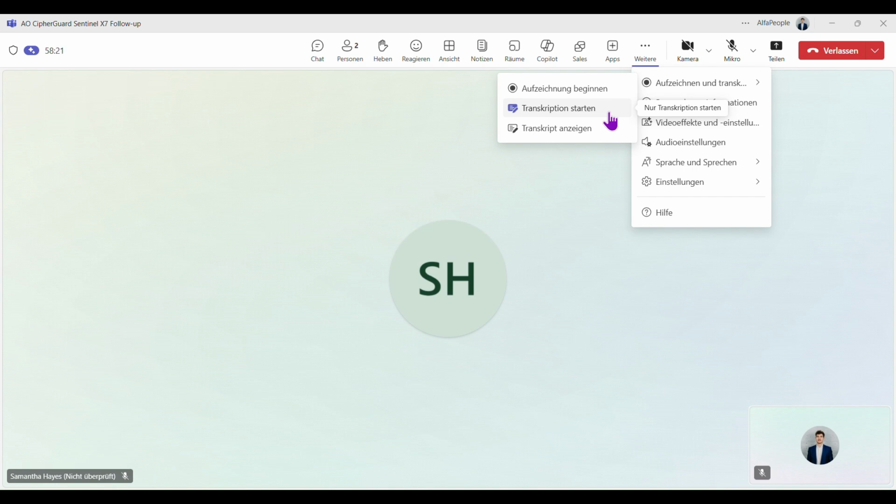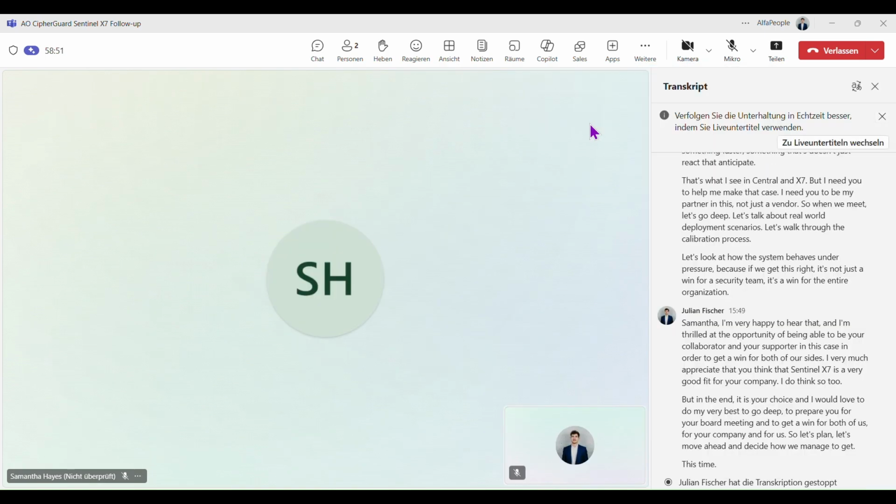So over here we would start the transcript or even start recording the meeting, but it will automatically trigger a transcript also. This is needed for Copilot to work because it bases its answers on the captured spoken word and not on the actual spoken word, right? So whatever the transcript understands or doesn't understand will be used in order to give Copilot information that it can answer back to us, right?